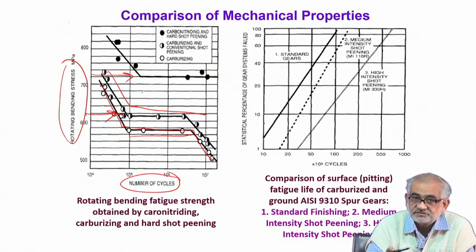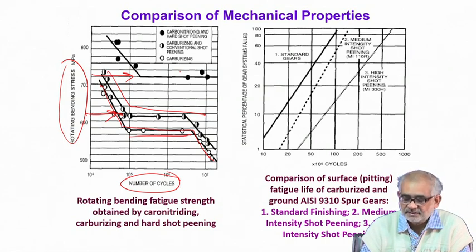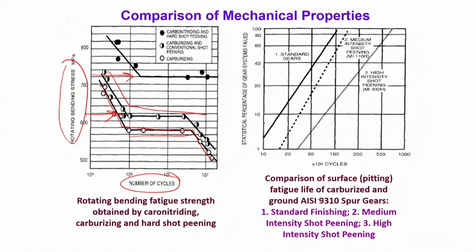So it's not the surface treatment alone, I mean the chemical treatment alone, which fetches the result, but the combination of the surface chemistry change followed by this mechanical controlled deformation can give you much higher fatigue strength. And this is important for all kinds of metallic materials, particularly various types of steel. So here is a carburized steel of this particular alloy, and these are spur gears. Typically the number of cycles required for failure would be much more when you have high intensity shot peening on the same material.